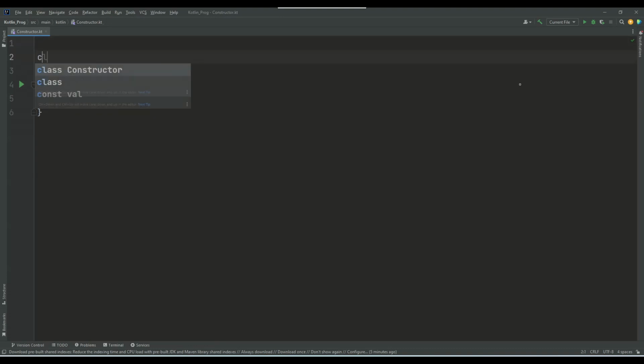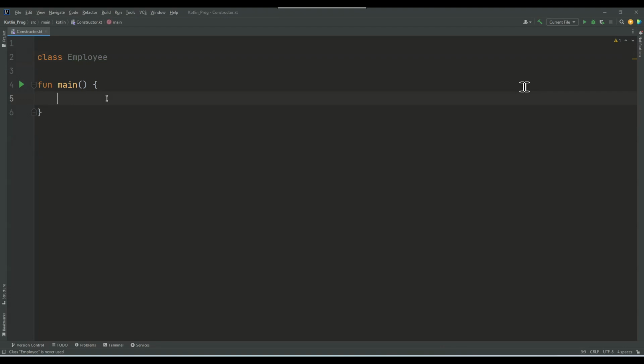Over here I am creating a simple class, for example named employee. What a class is, we have also discussed in our previous video. If you want to learn what a class is, how to create a class in Kotlin and what the use of a class is, you can watch my previous video. So over here I have created a class named employee. The class keyword is used to create a class in Kotlin. This is what we have created, a class named employee, and the class has particular properties.